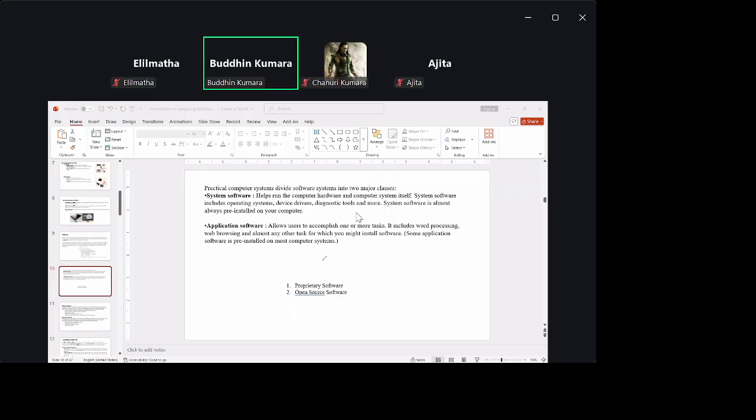For example, in your smartphone, if you want to make a call, you need an application to take a call. Most smartphones come with basic apps.